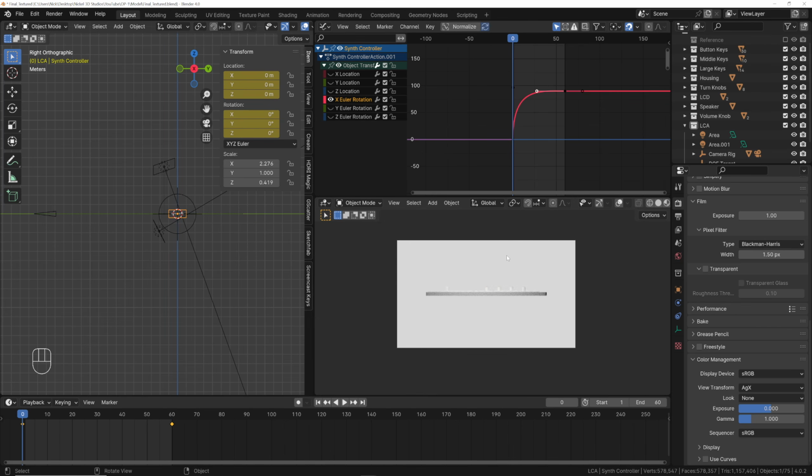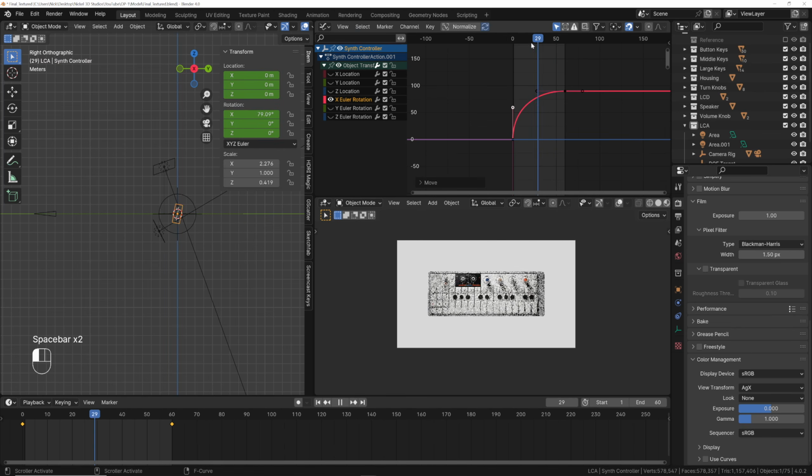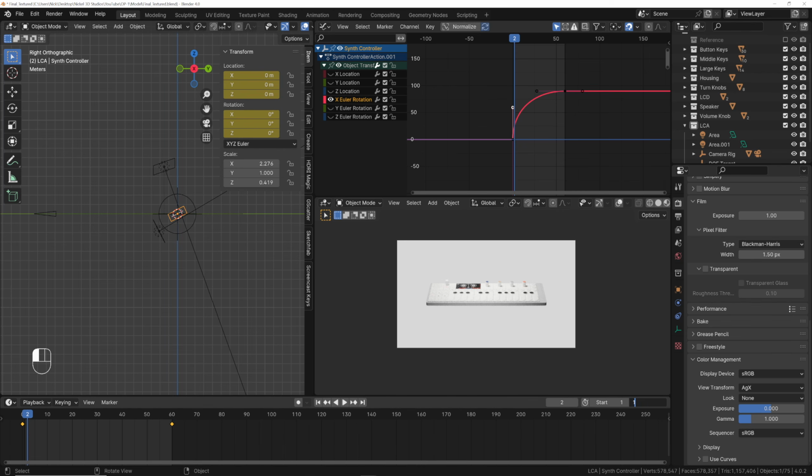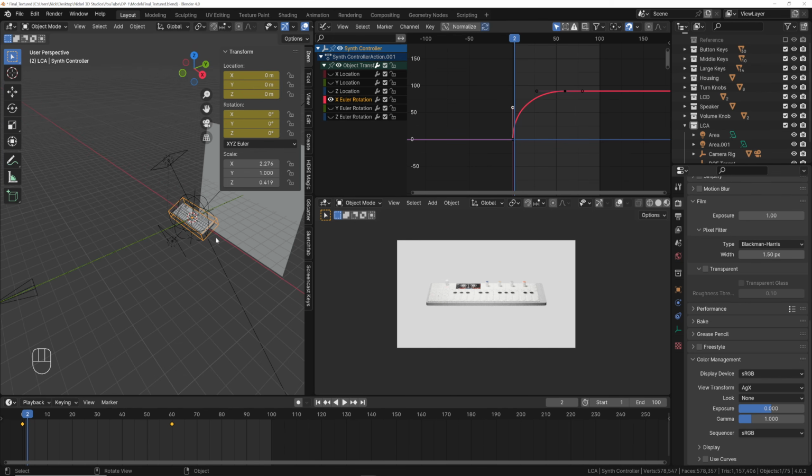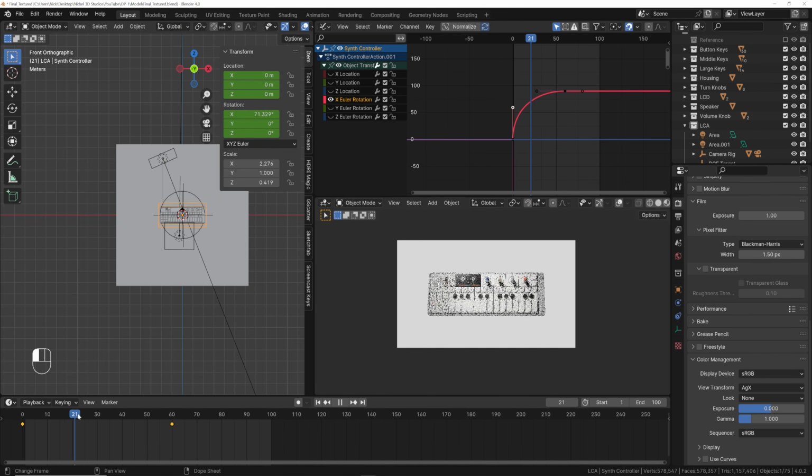So let's do something like this. So now this thing will kind of pop back into place. And that's a little bit strong, so let's just pull it down. That's a nice look. We're going to set this animation to be a little bit longer. Let's set it to like 100 frames. And then what we want to do is, again, add some more different angles and variation to what happens. So we're going to pull this here. It's going to come all the way to here, and it's going to stop.